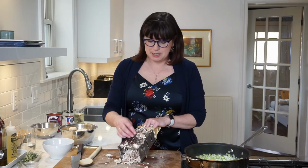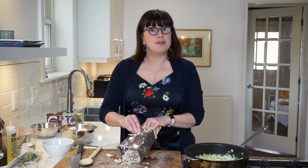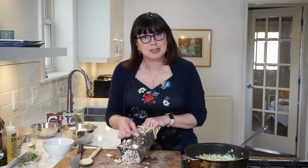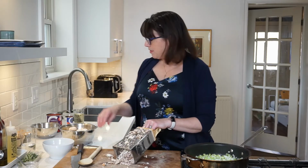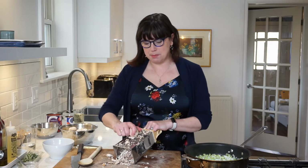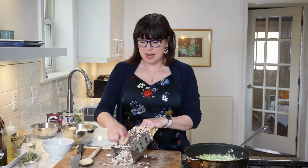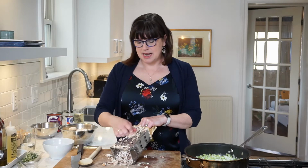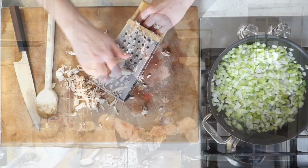I grate the mushrooms because mushrooms are mostly water. And what I want from them, what they're going to contribute to this ragu, is flavor. And I need to get rid of as much of their moisture as possible. They're also adding a ton of bulk to this sauce. But again, I don't want it to be a thin, watery, insipid tasting sauce.